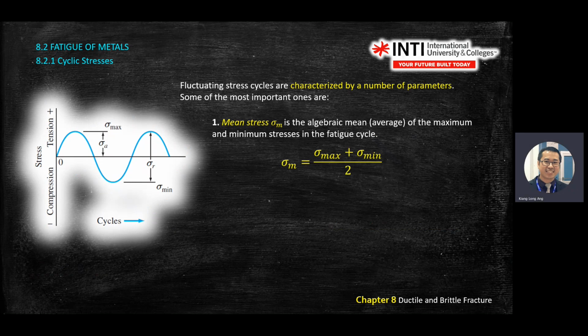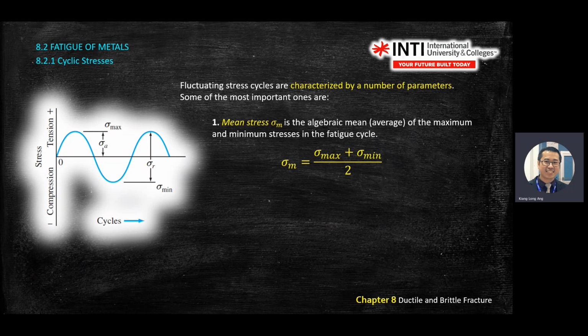Okay, when there's a graph, there's a calculation. So in this graph on the left, you see there's a positive and negative value. You have a stress max and stress minimum, and there's an amplitude there, right? So the first calculation from the graph is to find the mean stress. Mean means find the average. So you take maximum plus minimum divided by 2.